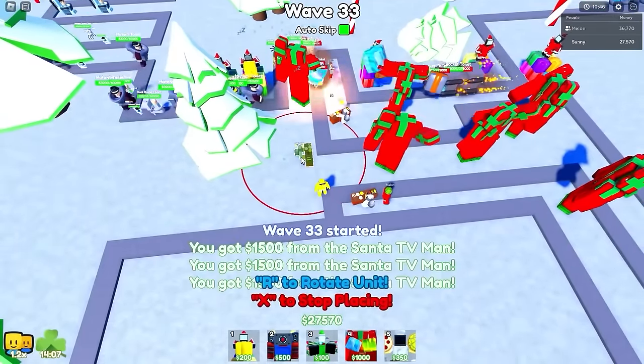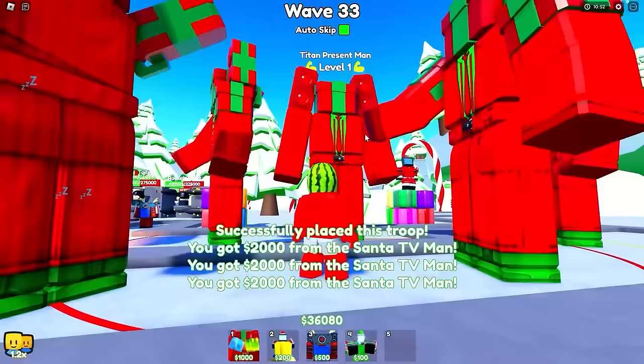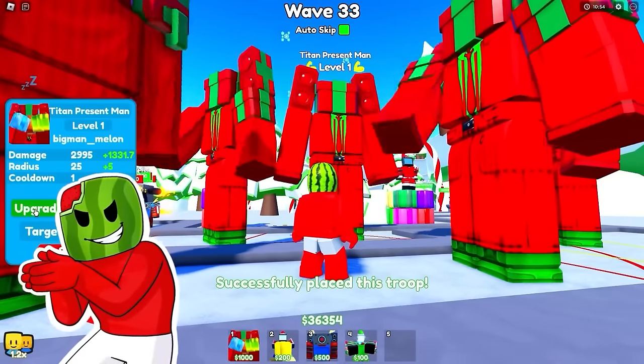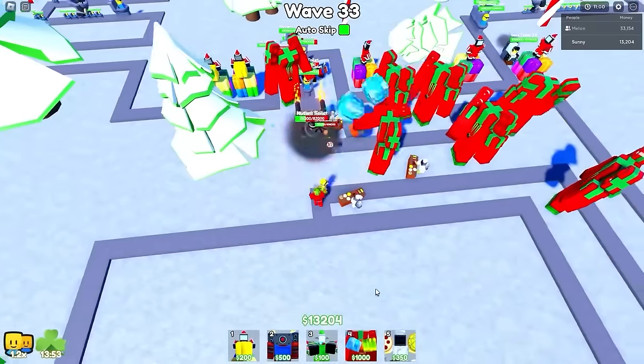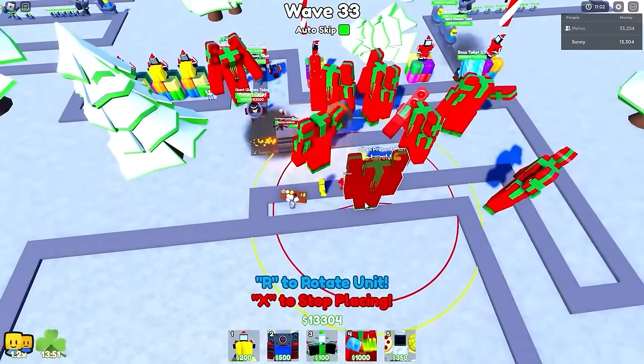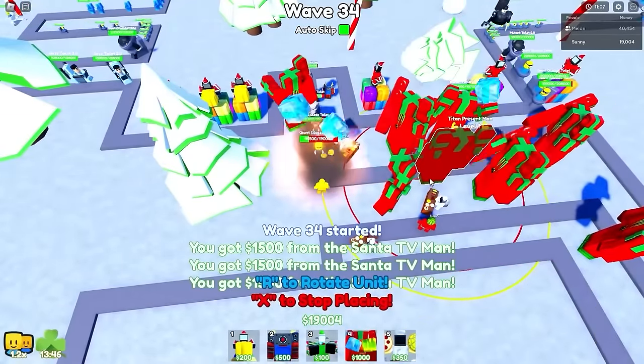Well, Melon, I'm going to get myself another chef-ski. I'm getting myself another Titan Present Man upgrade. I can only upgrade him once. My chef is maxed out. And now I will save up to max level this brand new Titan Present Man. I will place him right here.